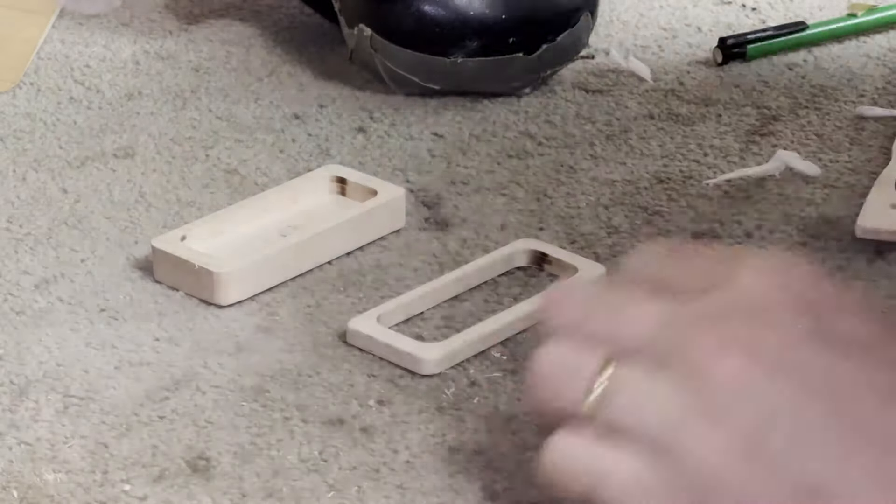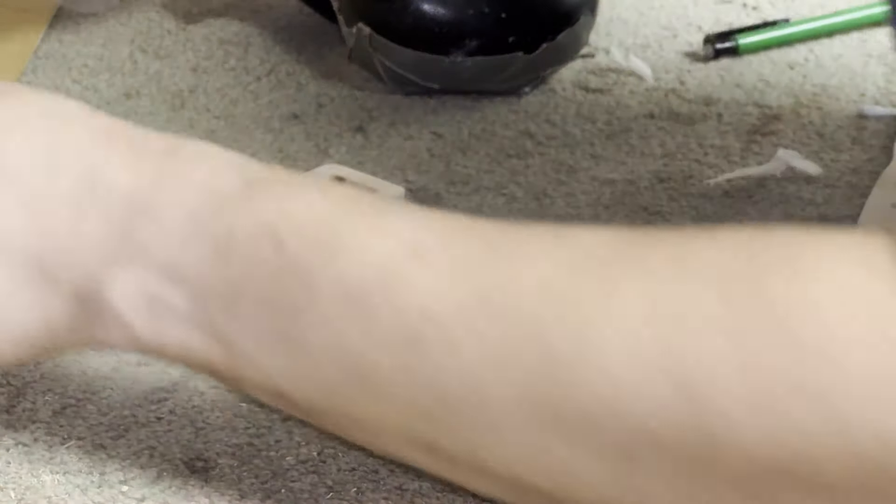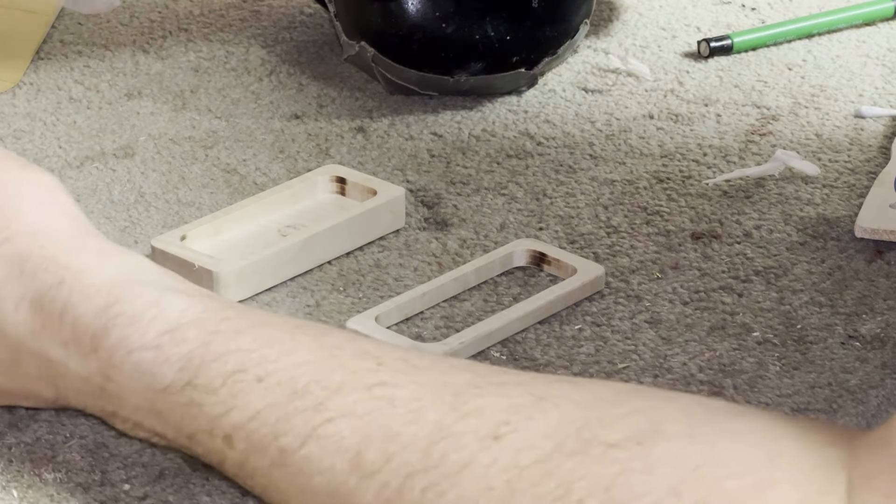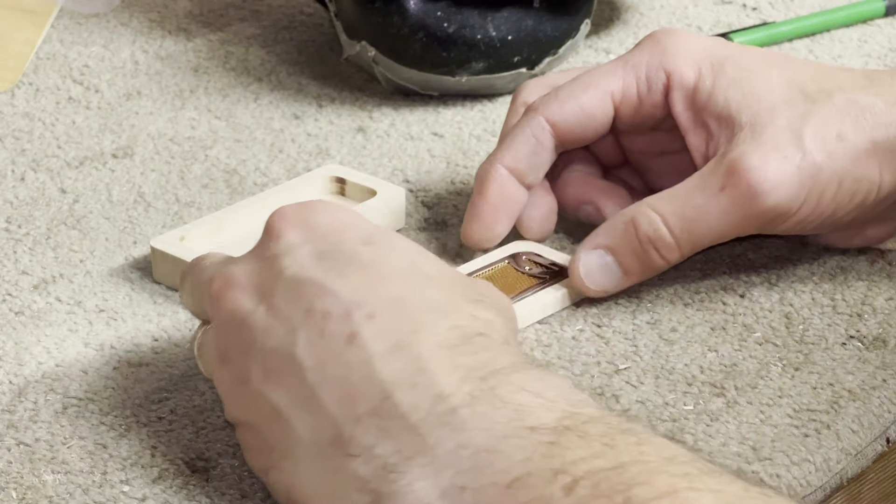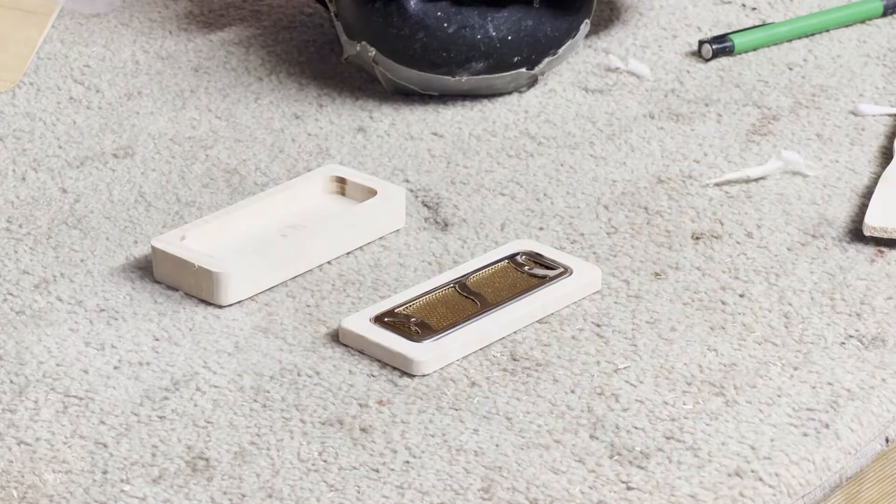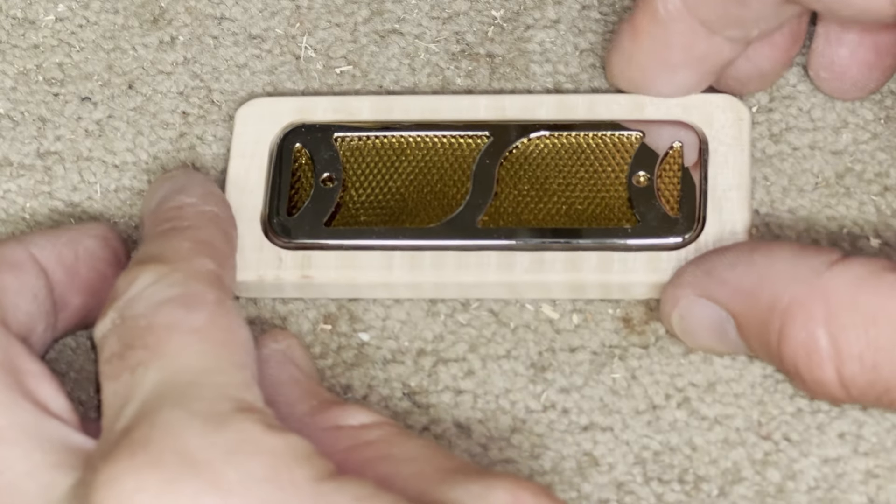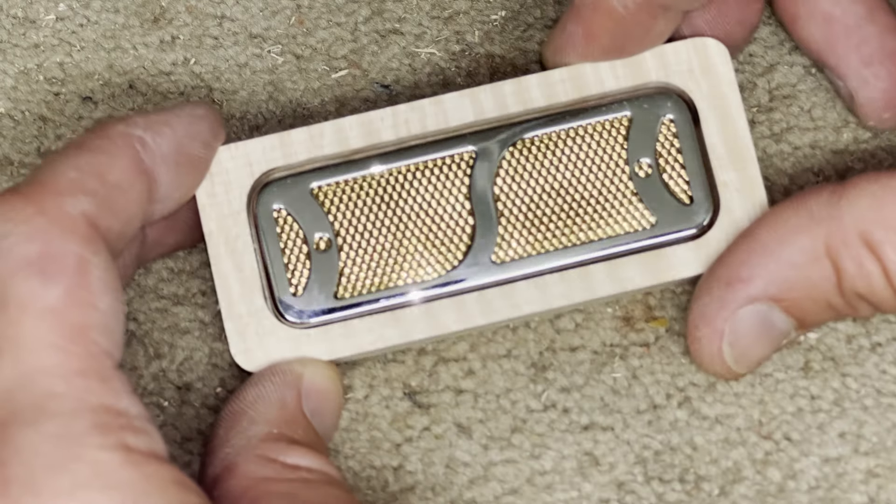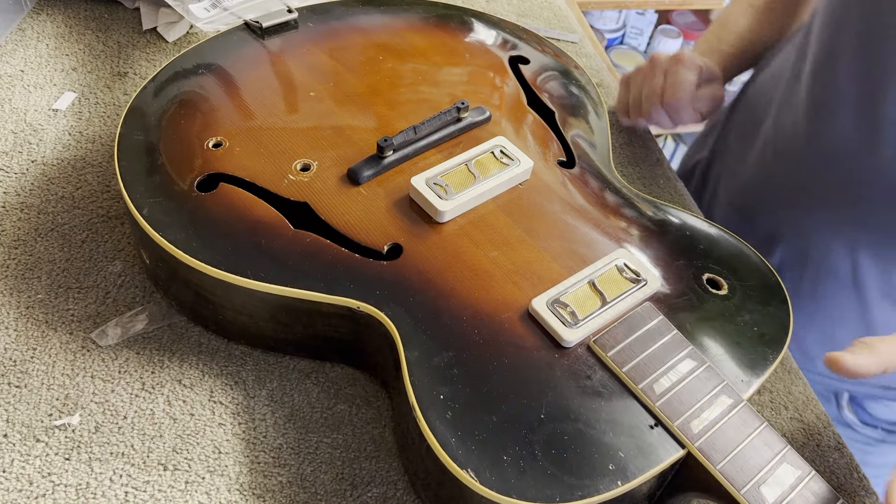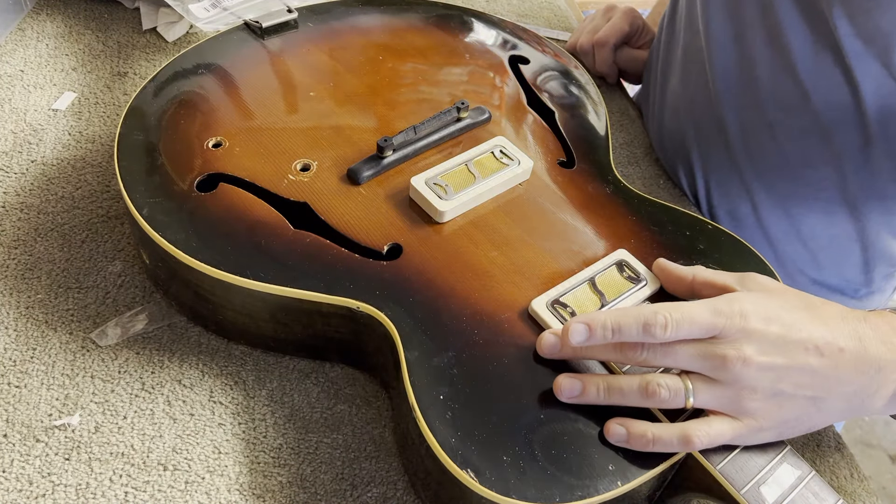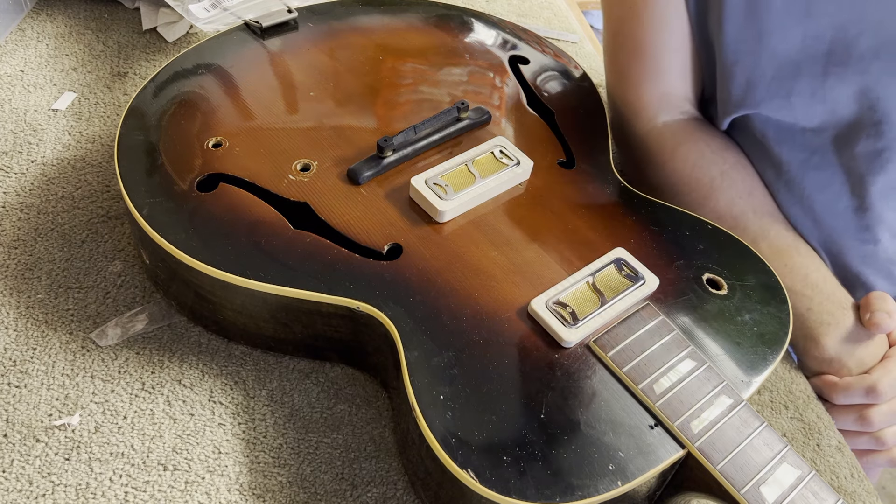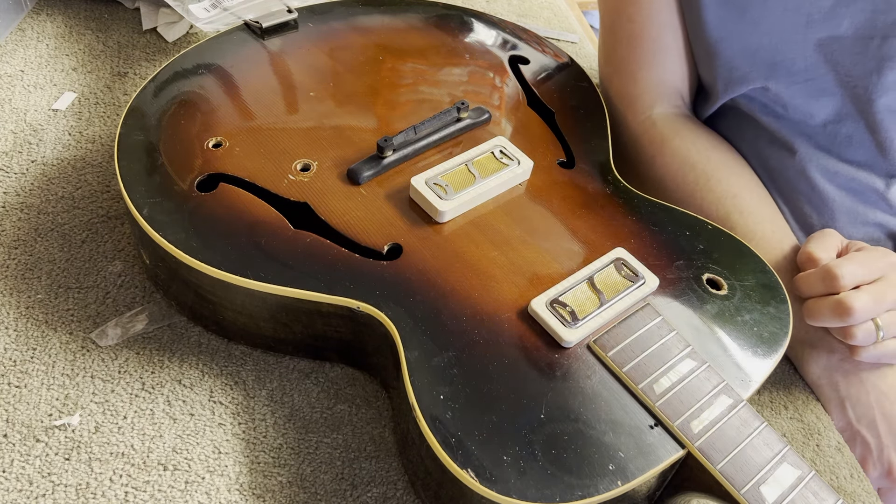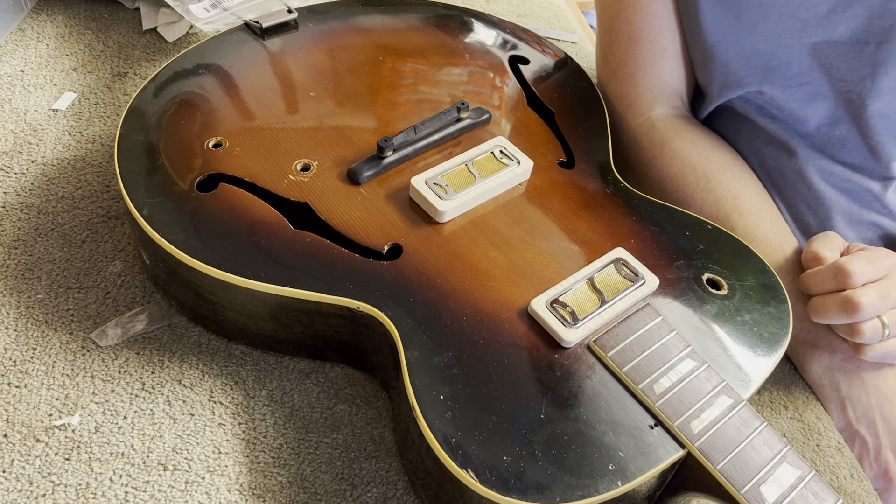Okay, so I'm super happy with those. Let's just put a rough pickup together, and that's going to go in there. Yeah, I think that's going to look really nice. So we've just replaced these pickup rings in. I'm really pleased with the look of them. Obviously, they're going to need a bit of a stain, which will actually make that curly maple really pop.